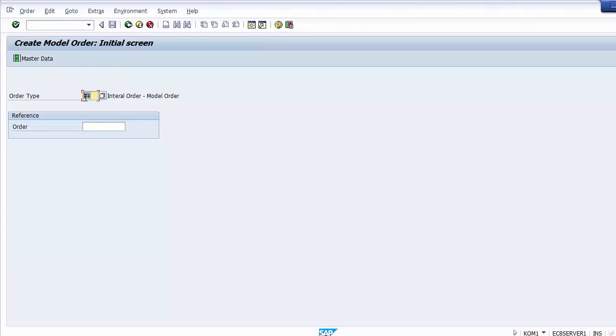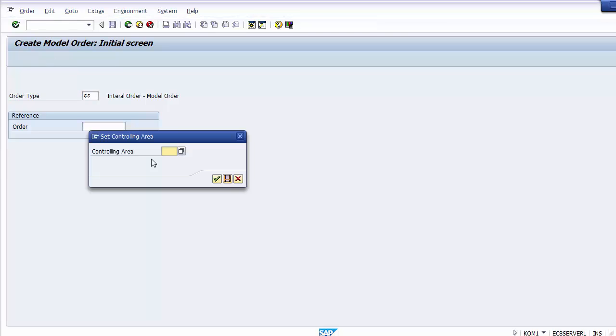So that is these different $2 marks that are there. So this has to be taken, and once you have taken the order type over here as this double dollar sign, now we need to click on this master data, or you can press enter on the screen as well. Once I press enter, it will take us to the next tab, that is set controlling area. In this particular part, you first have to assign the controlling area to the order type. So that will be Z100.